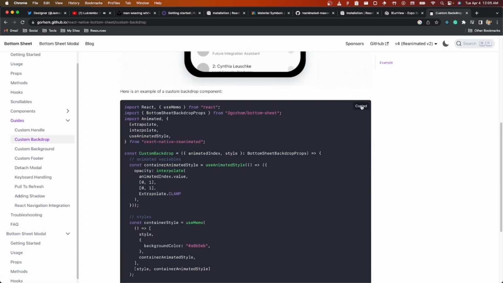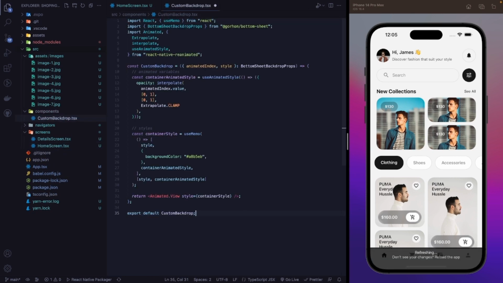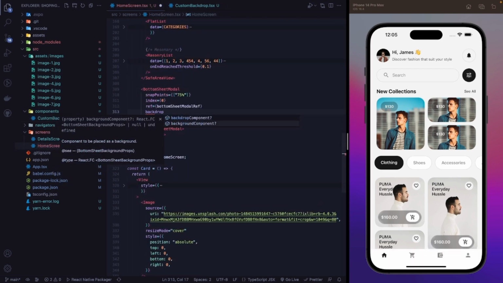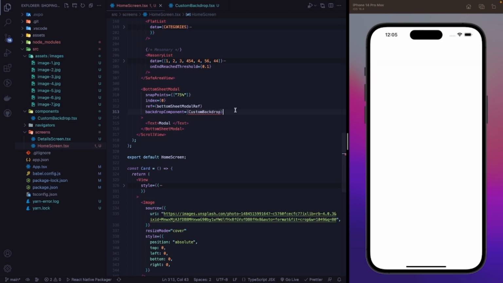Let's grab everything from there and add that in a component. Components, backdrop, or let's call it custom backdrop.tsx and add that there. Let's add the backdrop to our backdrop component, and let's add props.